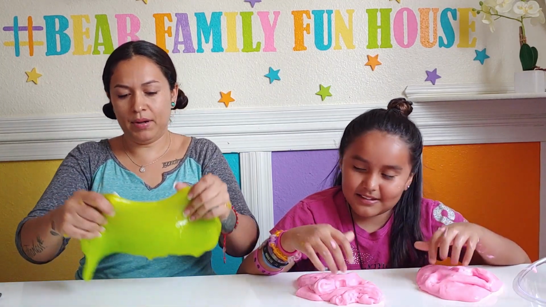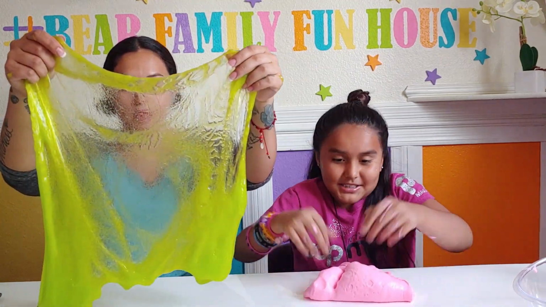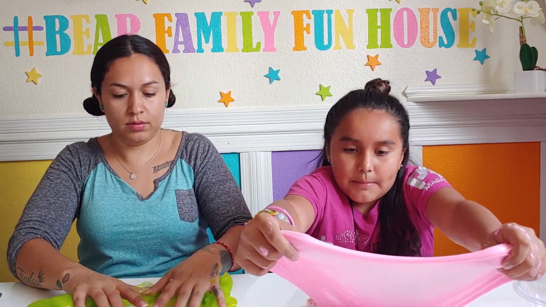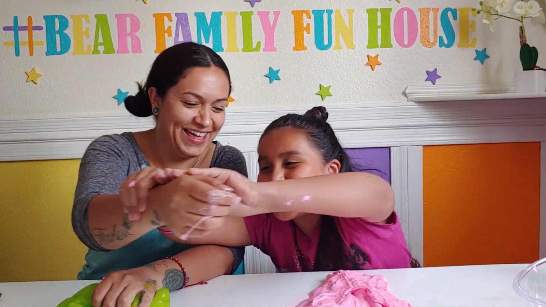How can I make bubbles? I am so new to this. I got no clue what I'm doing. I'm going to make a perfect bubble with the perfect form. Okay, see, that's a bubble. I'm going to make a big bubble. Ta-da! Pop! No! What's wrong with you?